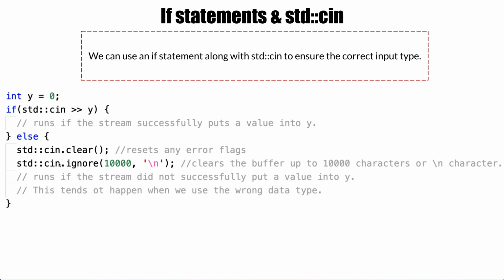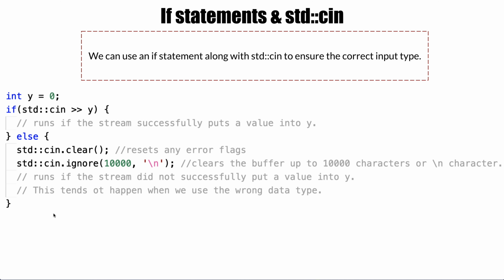Let me just talk about this one more time. This right here is checking if the input worked, meaning that y was an int. If y here was a string or a character or a Boolean, something like that, this would be false, and we need to make sure that we reset cin so that it'll work again, which is very important to do.